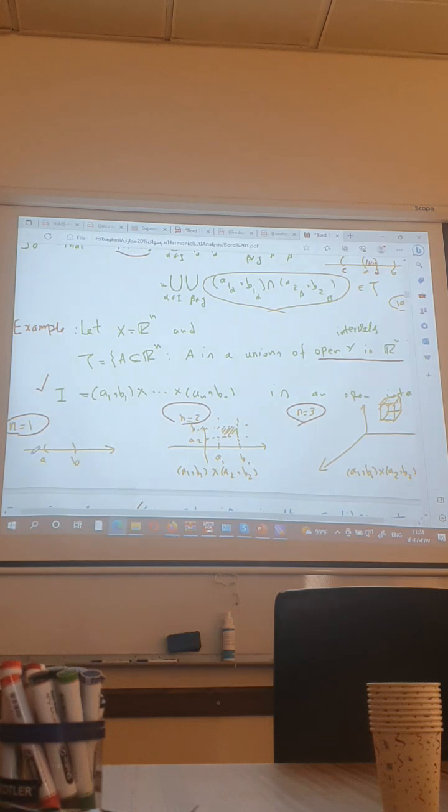Please note that if n equal to 1, an open interval is (a, b), an interval such as this. If n equal to 2, this is an open interval: (a1, b1) multiplied by (a2, b2). If n equal to 3, we have this cube without boundary, okay? And all dimensions can be considered such as this. This is an open interval in Rn.